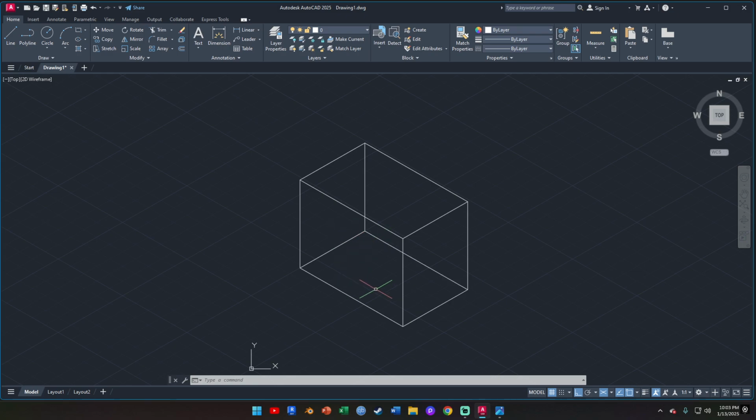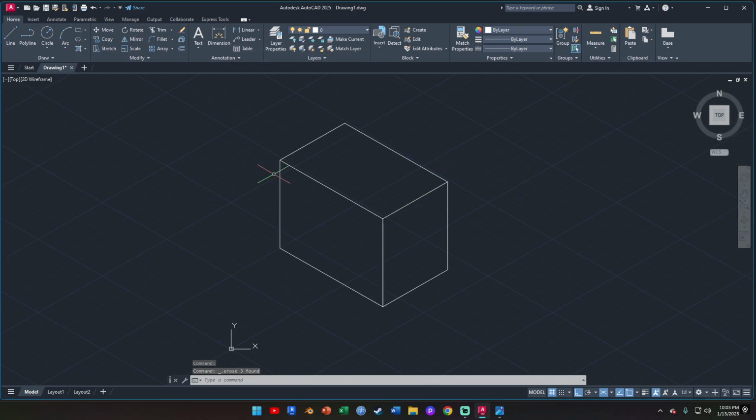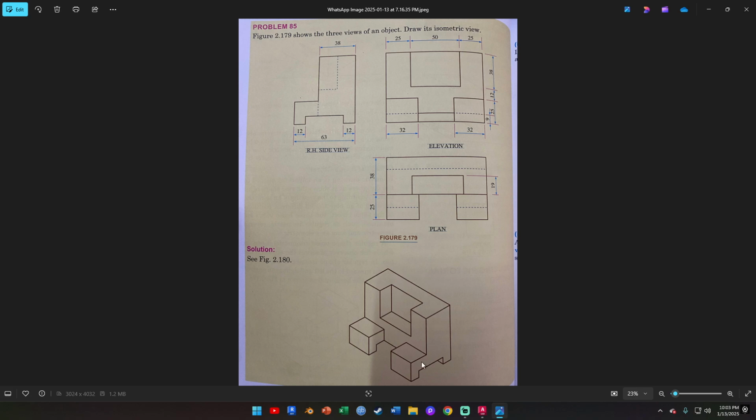So as we're viewing the prism here now, there are some lines that you would not view because they're being blocked. So the lines that you see me selecting here are the ones that would be blocked, that you would not see, right? So those aren't really needed, so we can delete them. And this is how your cuboid should look. That's the reason why we construct this box here first, in order to make your construction easier, right?